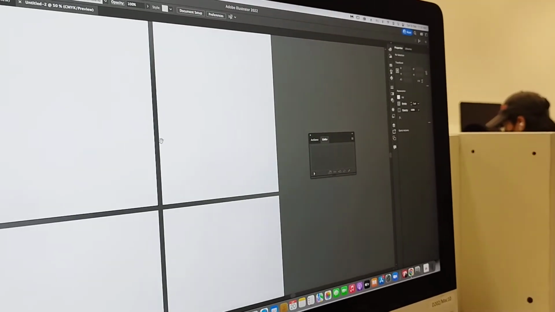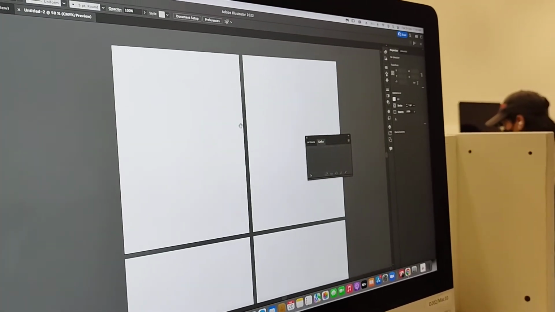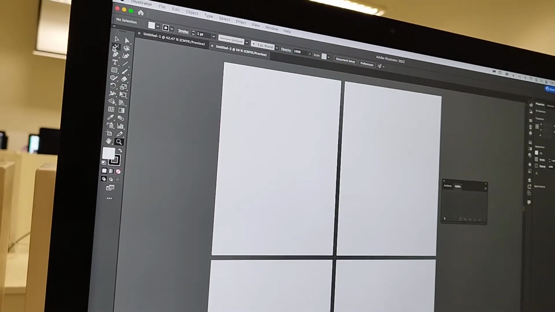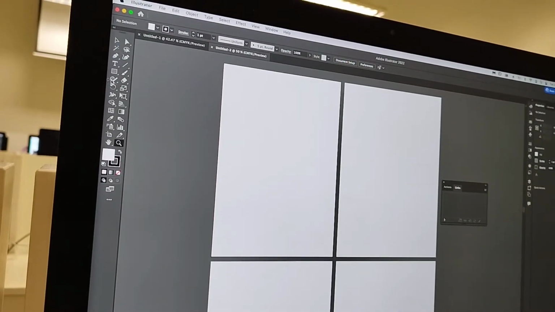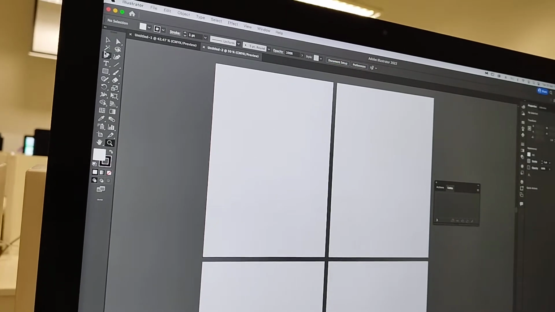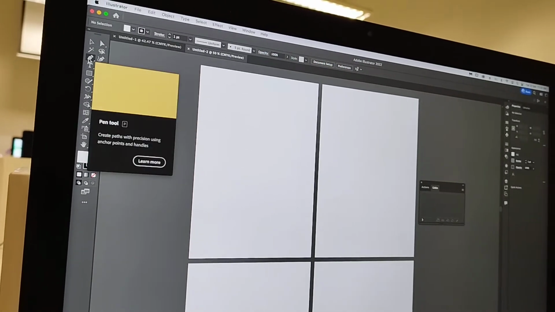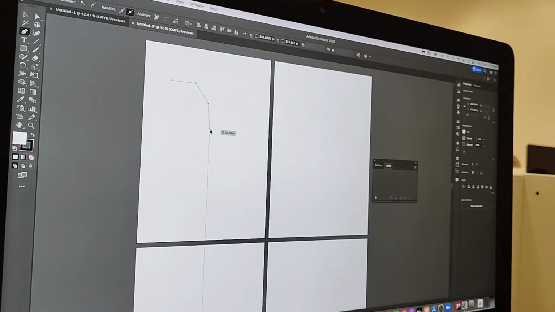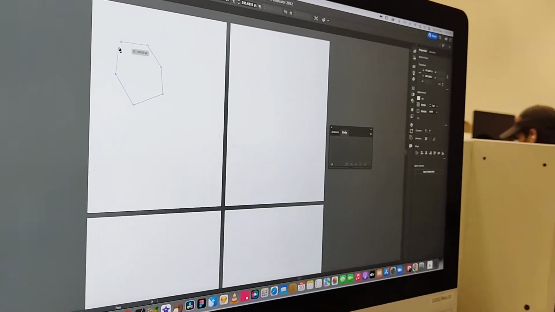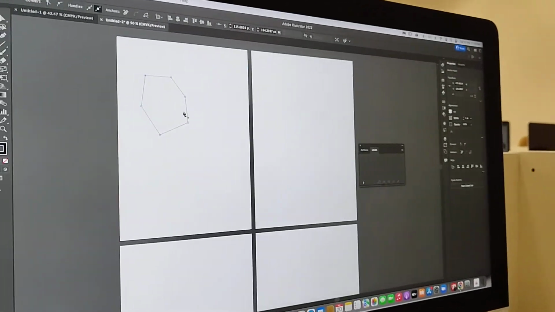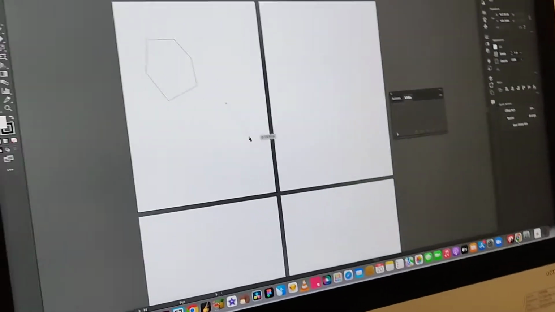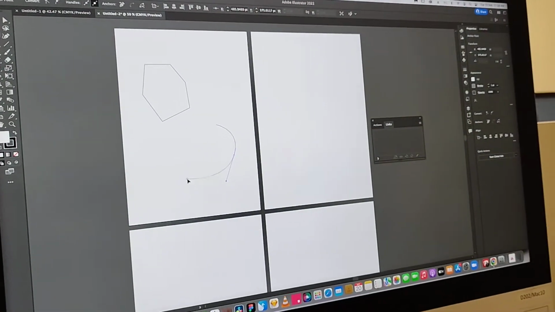So what I showed the first time I introduced this software is the basic tools. So here are the basic tools. I did not show everything, I only show the basic ones. So this is the pen tool. Pen tool is very similar to Photoshop. You can use this to create geometric shapes, or even irregular shapes.